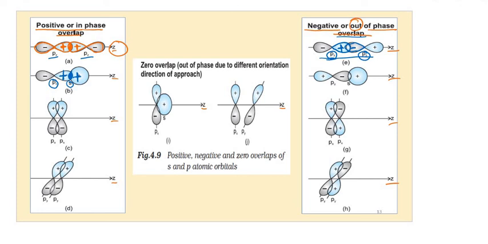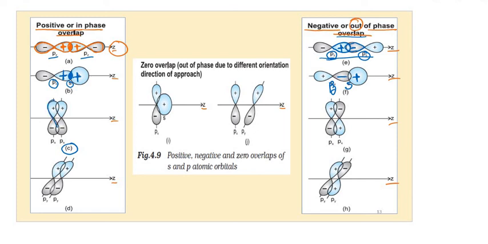And at the same time, if you see the negative, the pz orbital is here which is overlapping with the s orbital, but it is negative overlap because it has a negative sign, and here it has a positive sign. It reveals that the electron density is not there with respect to the pz orbital. Is it clear, students?